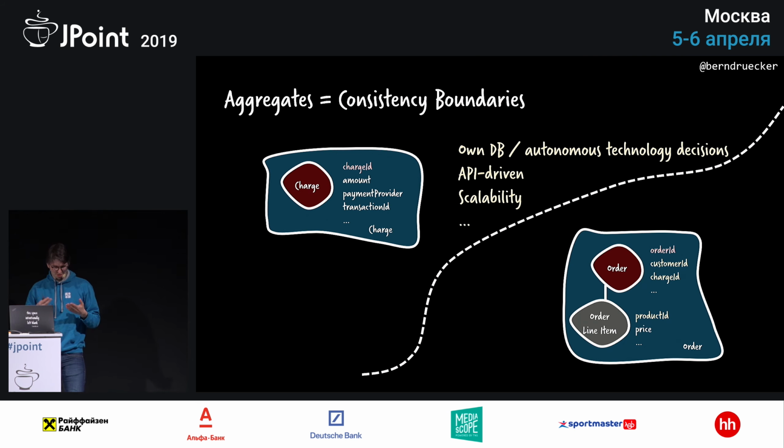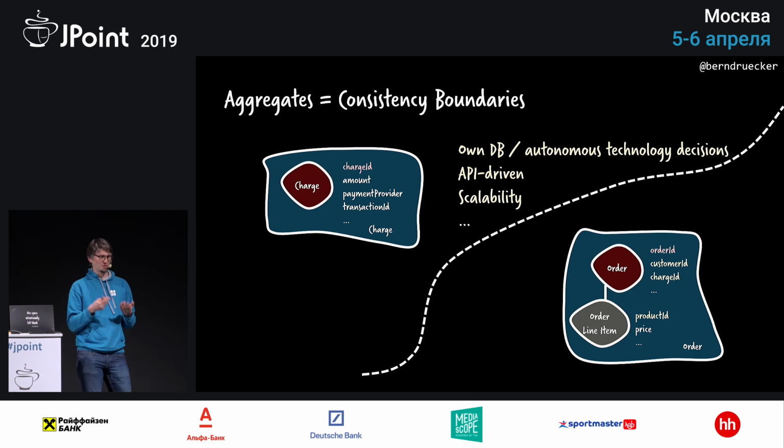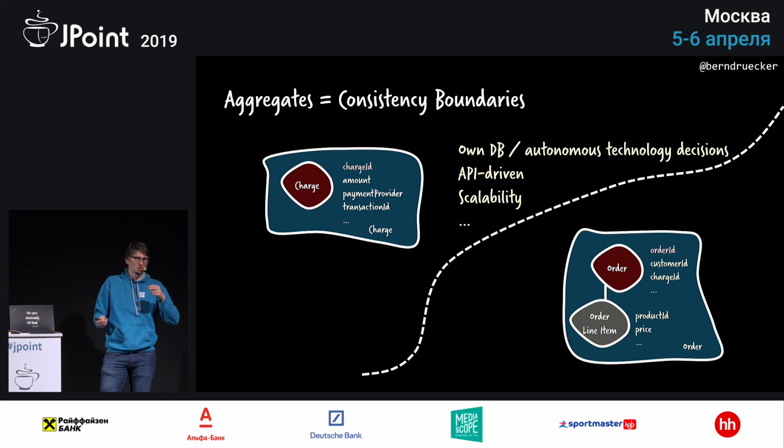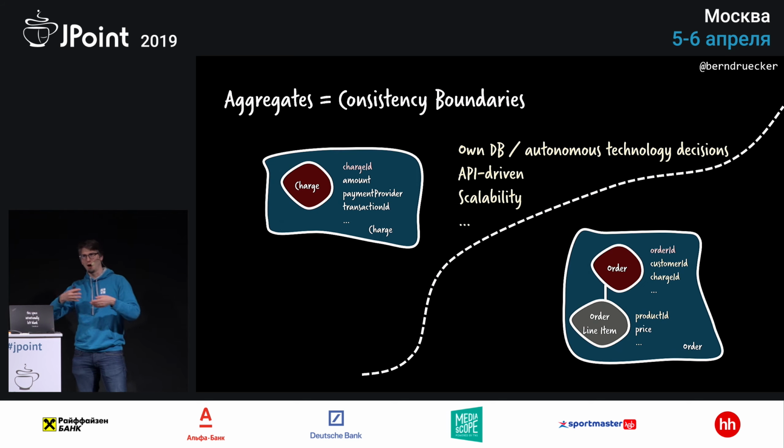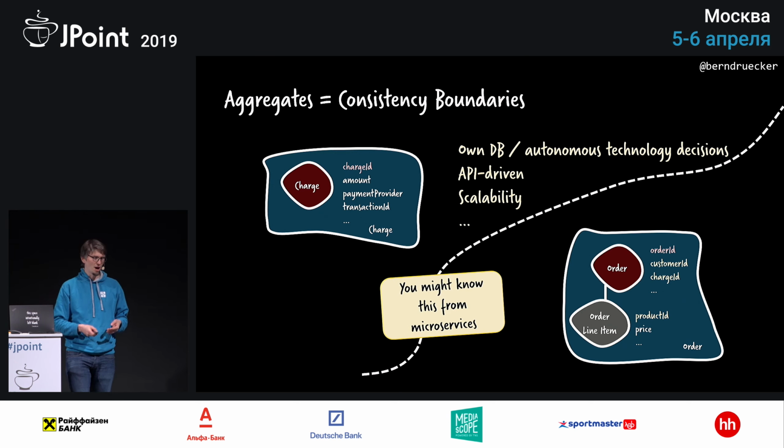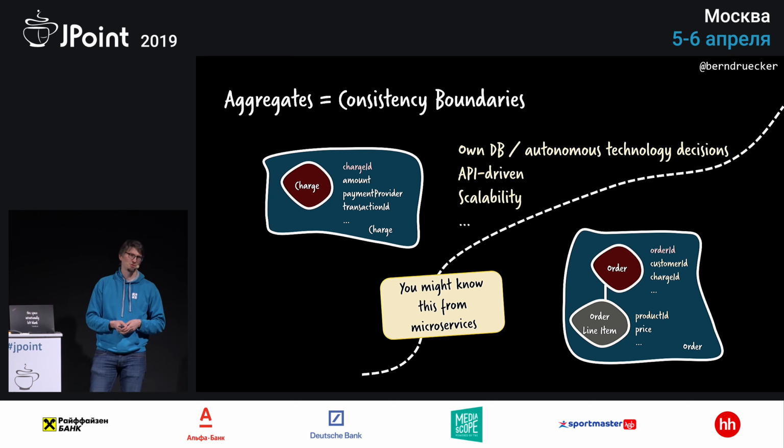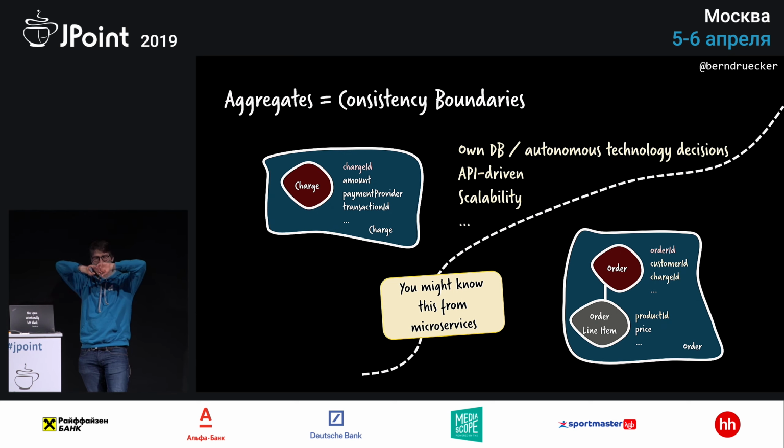Right? There are different reasons why you want to do that. So first of all, you probably have different technologies, like different database providers. You probably have NoSQL here and Oracle over there. You don't care what the implementation of the aggregate is. You want to have an API where you say, hey, I want to store customers or read about customers and nothing else, right? So all the things you probably know from microservices are normally in there. So you want to have that as isolated, as autonomous as possible. Right? So this is the reason why we want to have these aggregates separately.